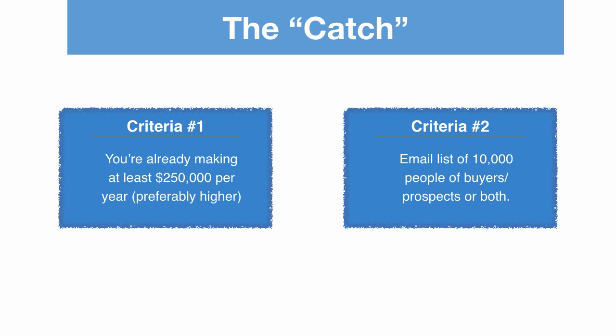We're going to be working on new campaigns, so it's not going to hurt anything that you're currently doing. Plus, it will be a totally new campaign introducing a new revenue center into your business, one that's not there now. So this is all new revenue. And I only get paid based on the actual results and revenue that I produce for you.